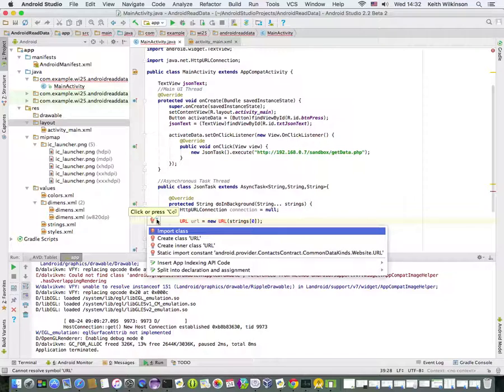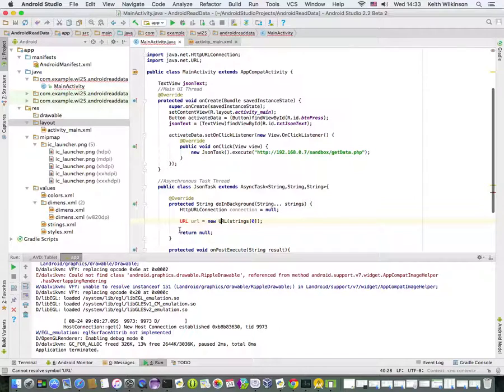Now it's given me quite a lot of things that I could do. Generally, when you do this, it's always the first one that's there. So the first one is saying import class. Class is an object. So click the class, and as you can see, it's imported the java.net.URL. Everything's gone black, and we are good to go.